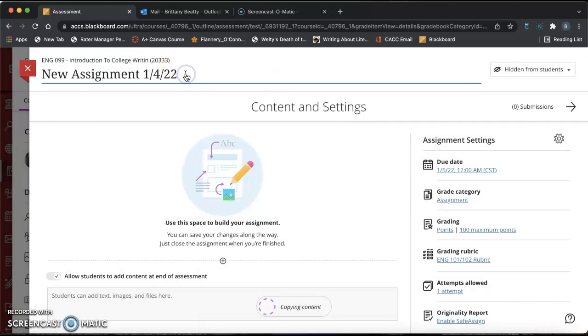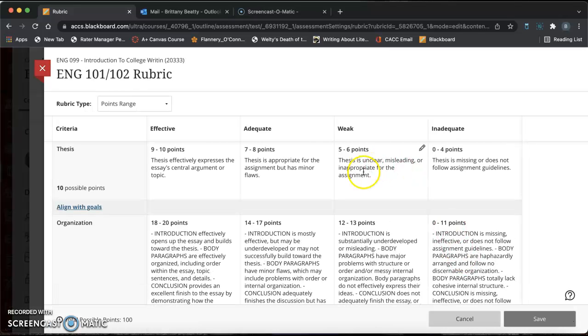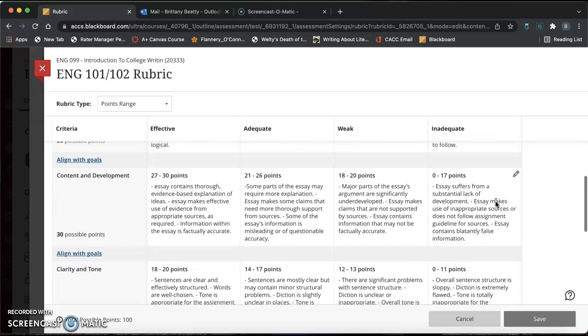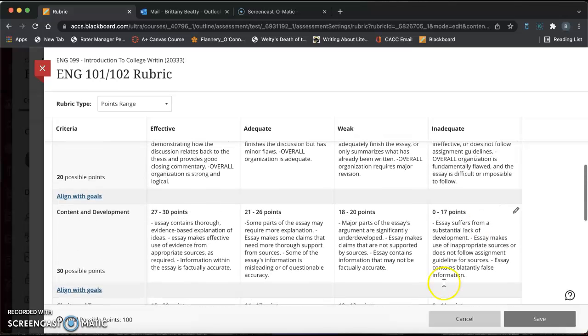And what that is going to do is upload that rubric into your course. So there is not going to be a place in your course where you can just go look at the rubric. You will have to create an assignment, and then you'll have to add the rubric to the assignment to be able to see it. But you can then click on the rubric and you can look at it. It's exactly like the rubric that we have on paper. It's just formatted for the Blackboard course. So it's there for you.